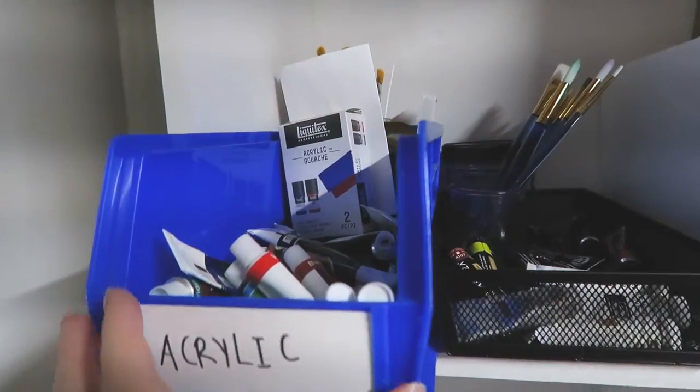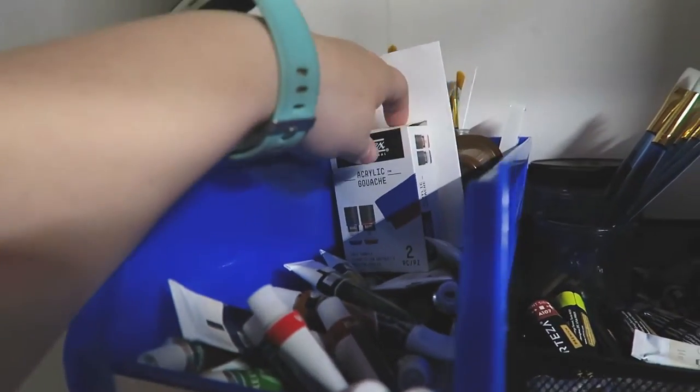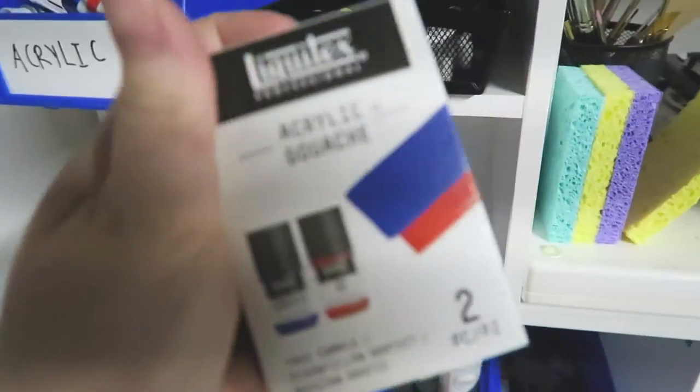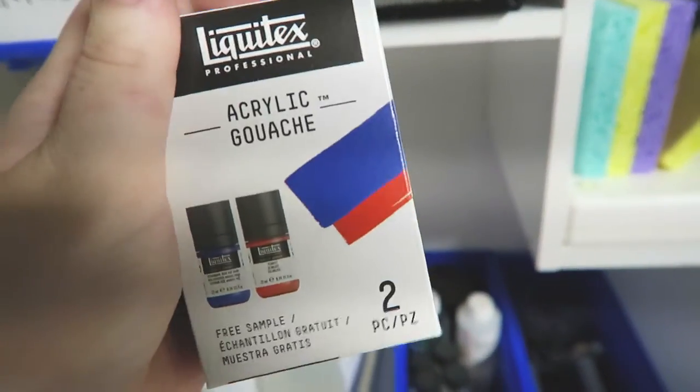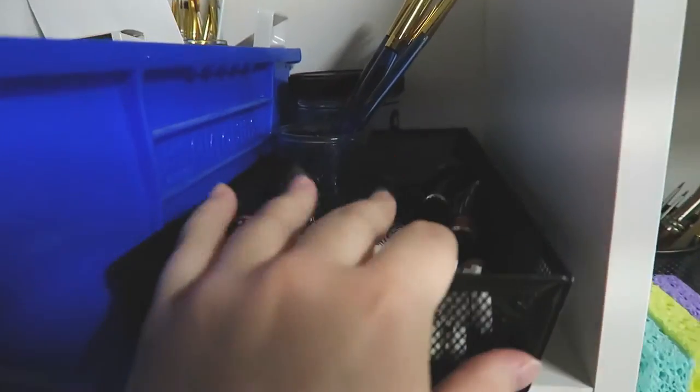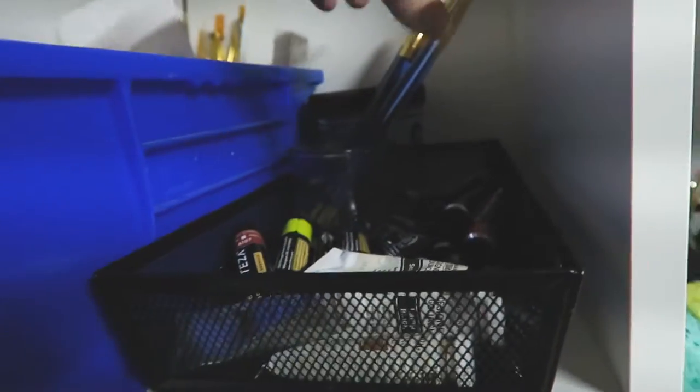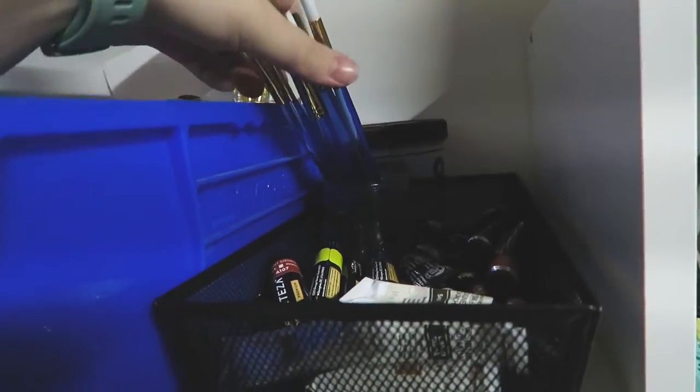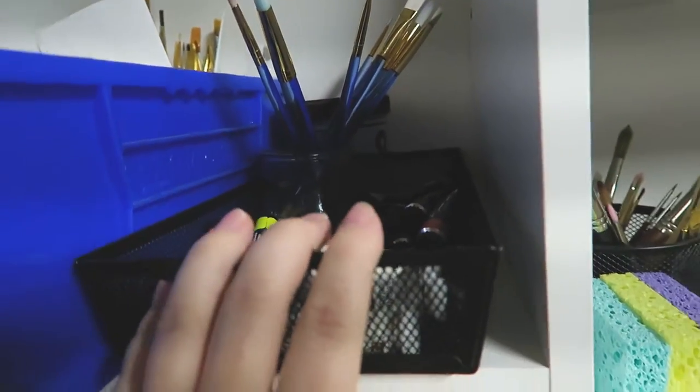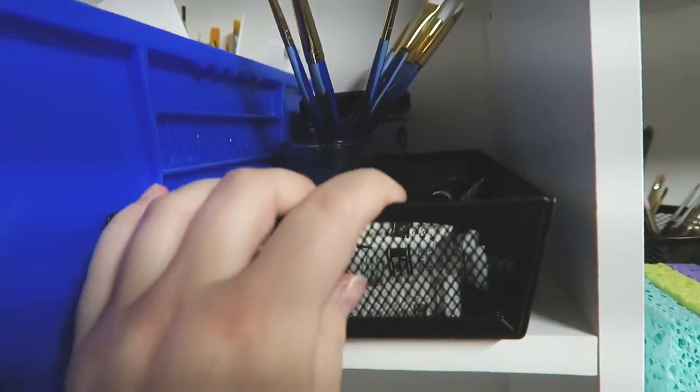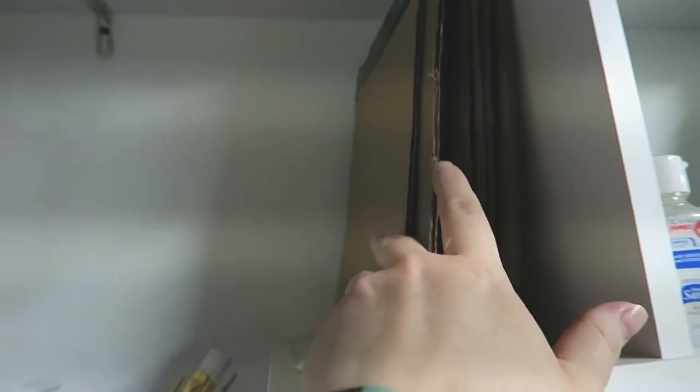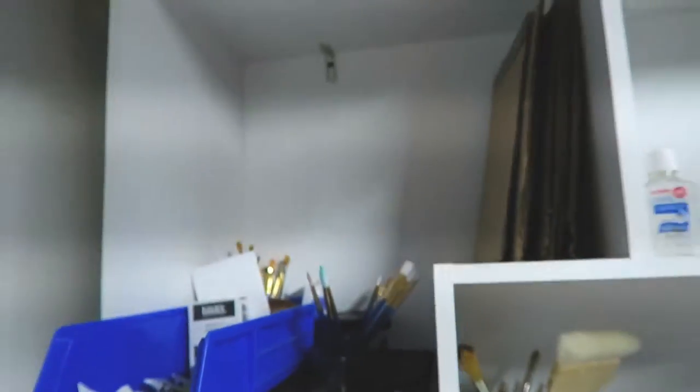Okay, so I have the acrylic bin all put together and I put my Liquitex acrylic gouache in here too, which I need to review yet. And then I also have my regular gouache and I decided just to leave it in its tray because I really like these trays. And the brushes are together with the water container, just so everything is in one place. So all you need to grab is paper and water and I'm ready to go. I also put the cut up cardboard that I used to put paper on when I'm painting, just to keep them on a solid surface. I put them in here so they're kind of all in the same general area.